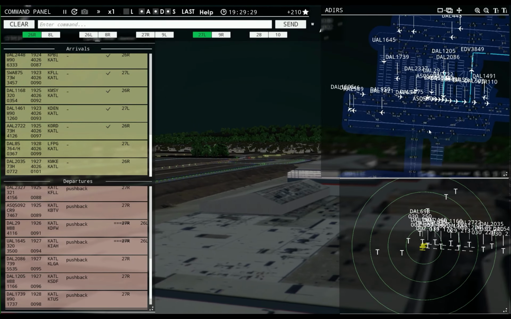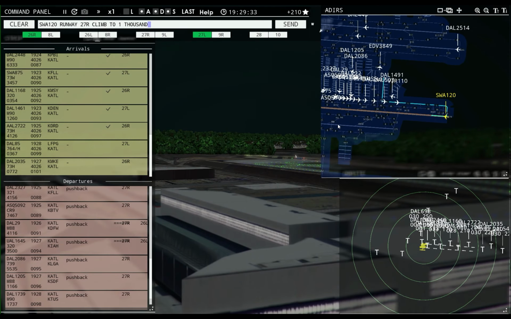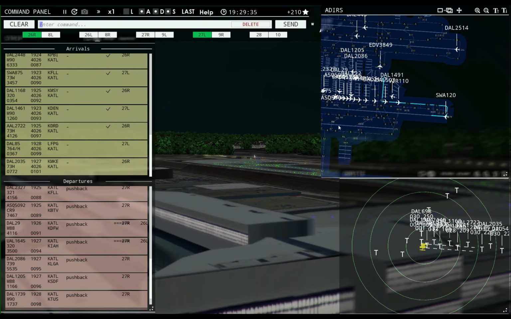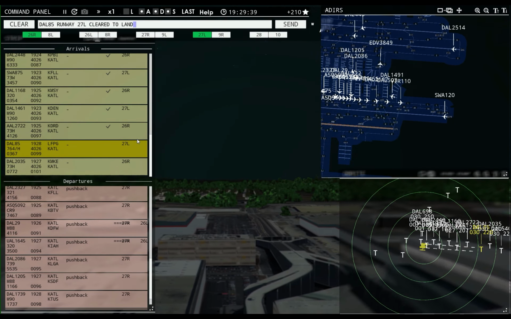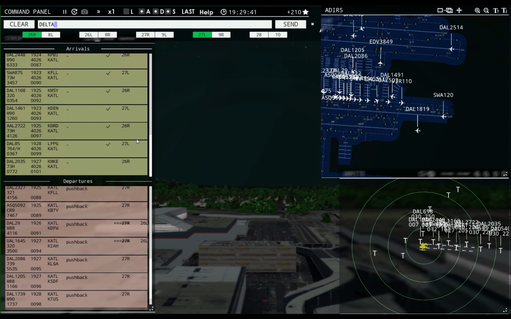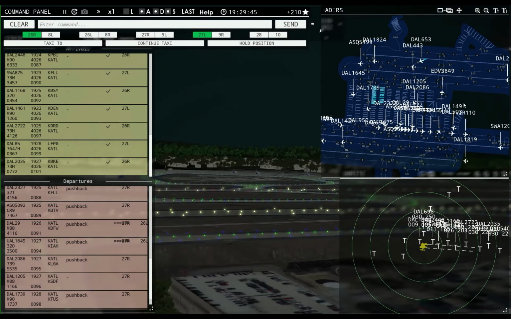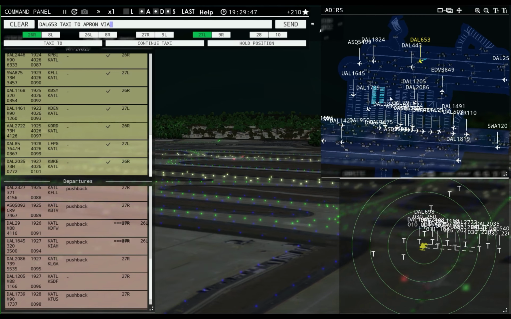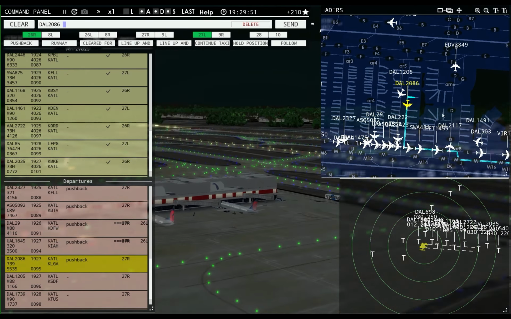Runway 26 left, taxi via Lima Delta Echo, Delta 2. Southwest 120, runway 27 right, climb to 1000, then contact departure, cleared for takeoff. Runway 26 left, cleared for takeoff. Delta 85, runway 27 left, cleared to land. Runway 27 right, Delta 2035, runway 26 right, cleared to land. Southwest 120. Delta 653, taxi to apron via Bravo Victor Foxtrot. Runway 26 right, cleared to land, Delta 2035.